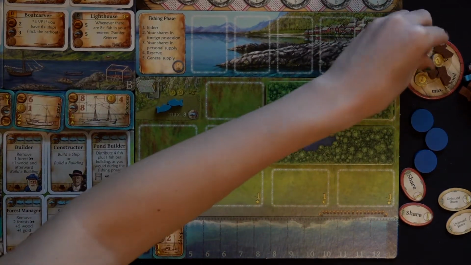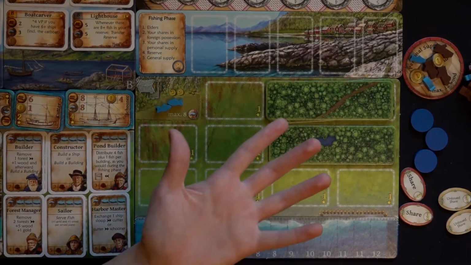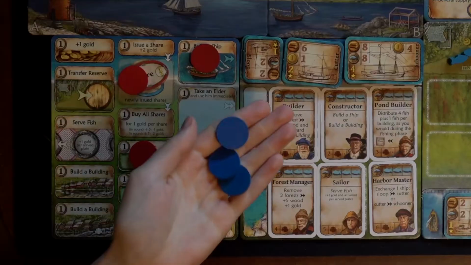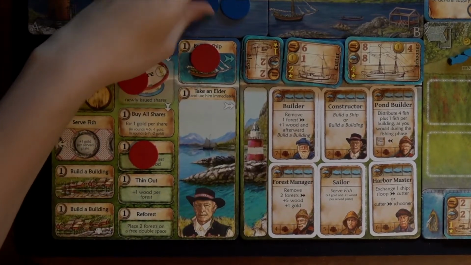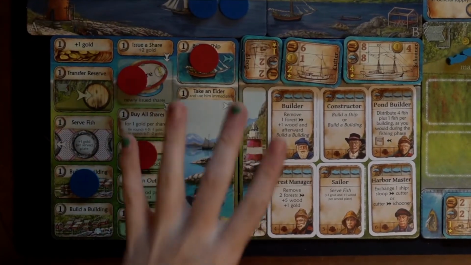Right now, net fishing, whatever. But we will be buying back some of our shares with some of that gold, and we will be getting more fish that way. But let's go ahead, take our blue workers, and let's place them out. Okay, so what I think I want to do with one of our first blue workers, I want to build a building. Let's go ahead and take a look at the buildings up here. I've not talked about them yet.